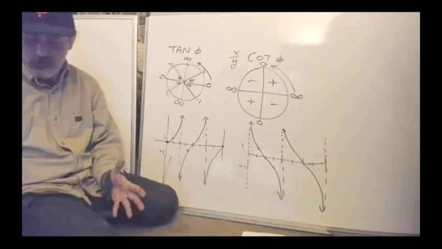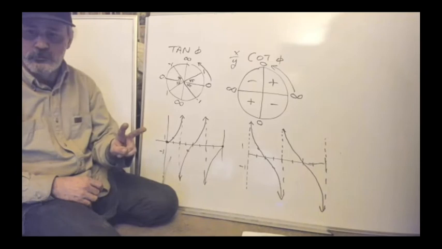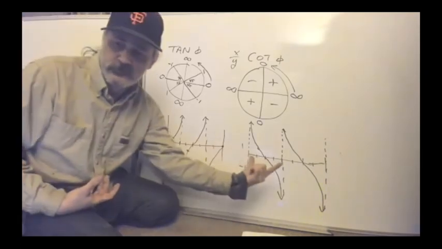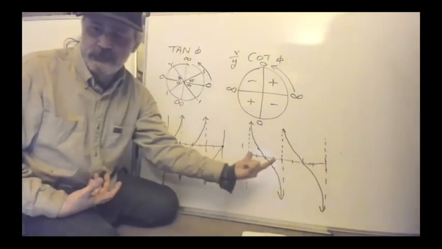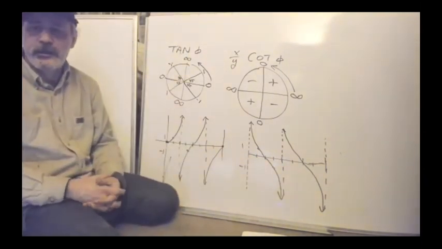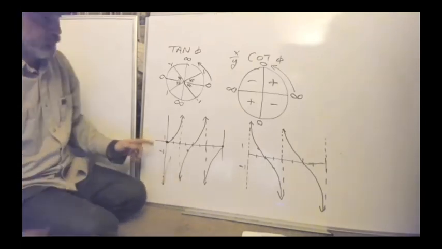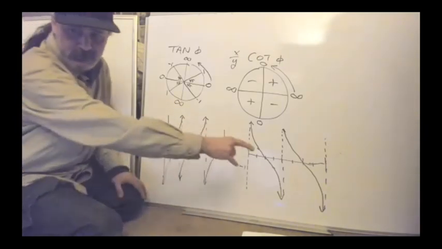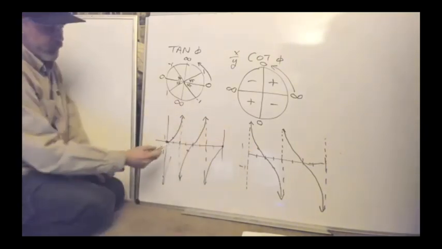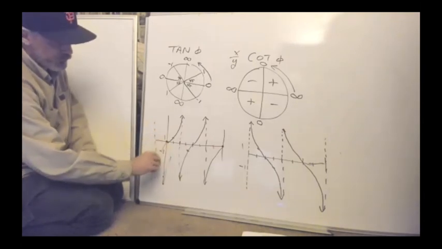Now notice another thing here. There's 2 that repeat. That means the period is actually half of 2 pi. And that's true for this. Now this one got shifted and flipped over, so it's not quite the same as the cotangent. But if we went back another quarter to negative pi over 2, this graph would be here.